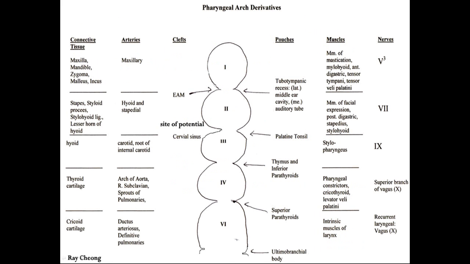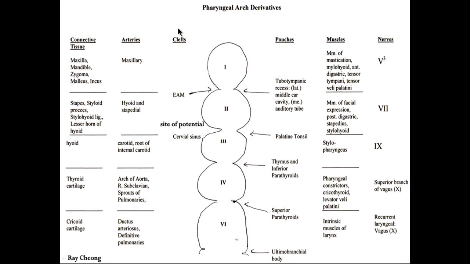This is a nice drawing by a med student named Ray Cheong, and it's basically just a snowman on speed here. Instead of 3 bumps, 1, 2, 3, it has 5 bumps. And these correspond to the pharyngeal arches. And remember, this is one side. There would be the other side with the food tube going down the middle here. So this is arch 1, arch 2, arch 3, arch 4, 6. Many texts lump these two together.